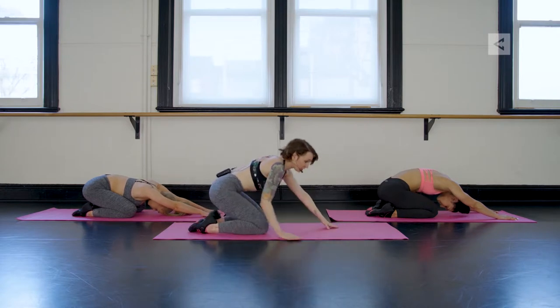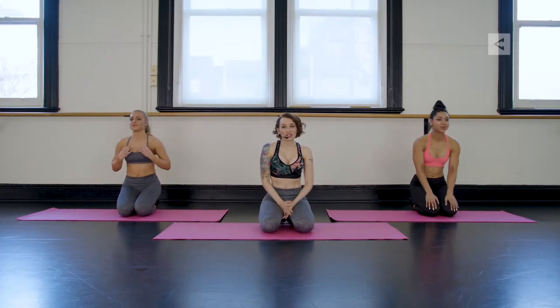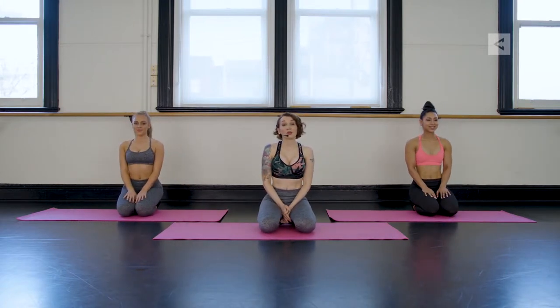Beautiful. You can face the front now. That's the end of your core section. You've done an amazing job. Remember, stick with us next time and keep practicing those moves. You will definitely get stronger all around the core and set yourself up for a very happy, healthy life.